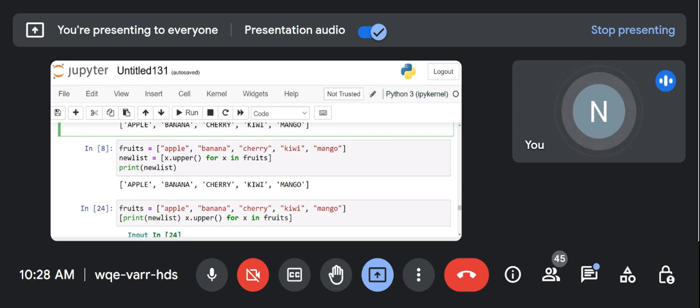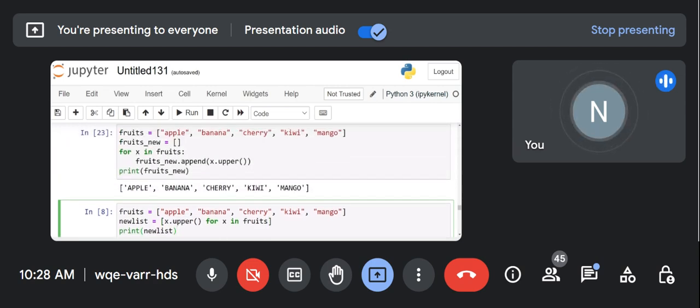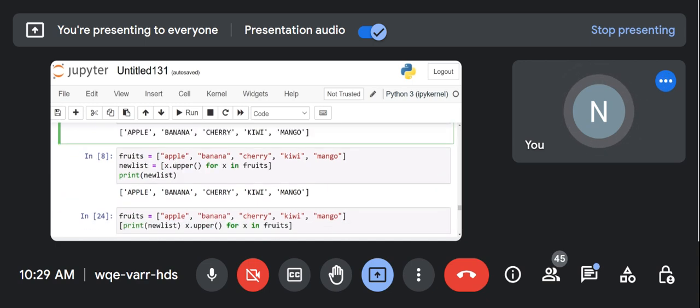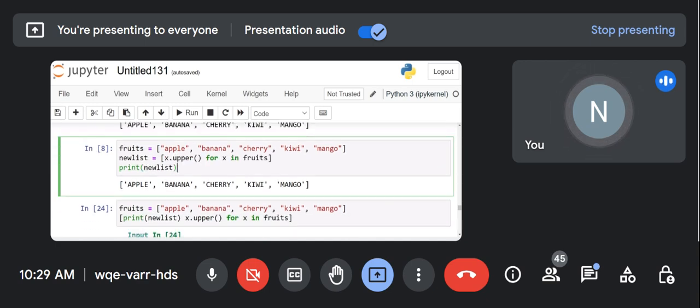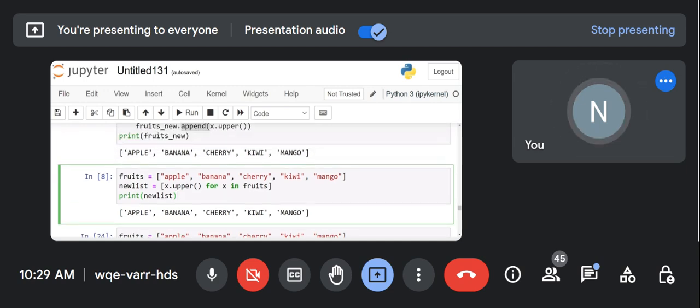And if I want to do this with the help of list comprehension, how should I? See, for x in fruits, and I don't want to give any condition or if or something like that. So that's okay. I'm just taking x dot upper. What operation you perform, there is no requirement of append. I have already told you, in list comprehension there is no requirement of append. So for x in fruits, I'm going to take x dot upper, and that will be returned and saved into the new list one by one.